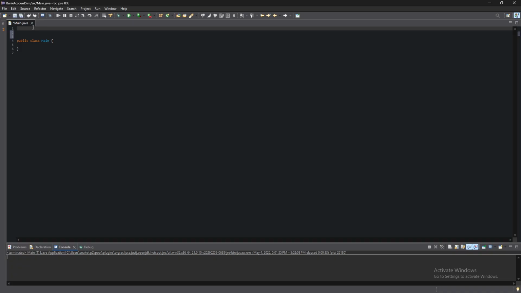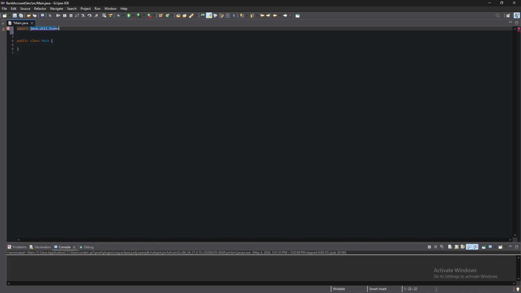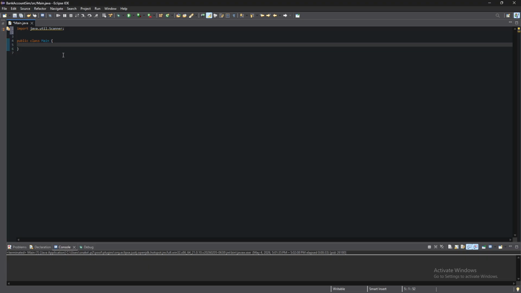All right, so we are working with our scanner. So let's go ahead and import java.util.Scanner. Oops, I can't spell. Beautiful. We've imported our scanner. Let's just ignore that little yellow squiggle underneath.